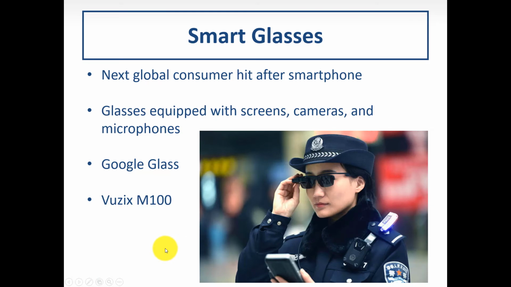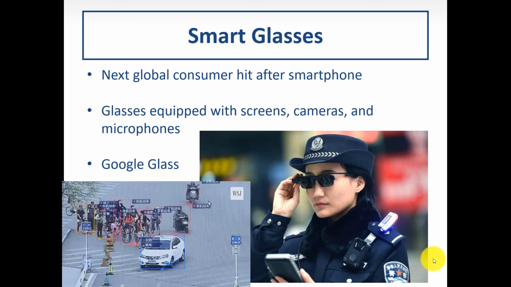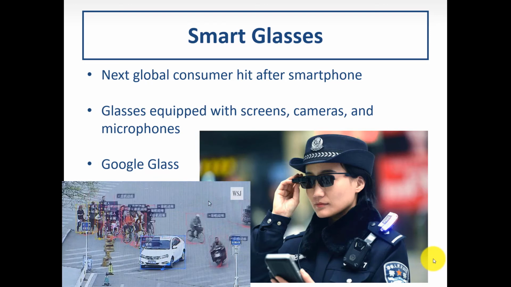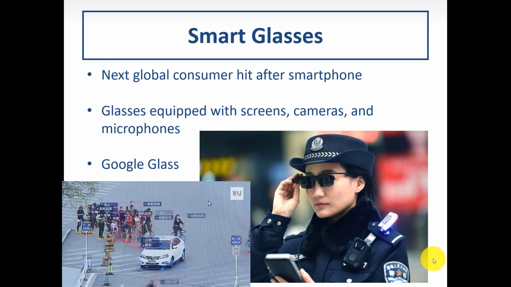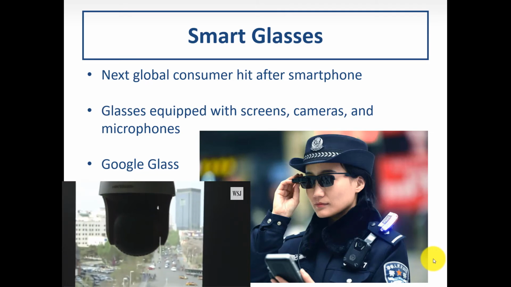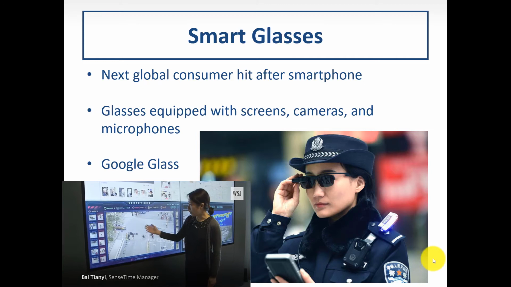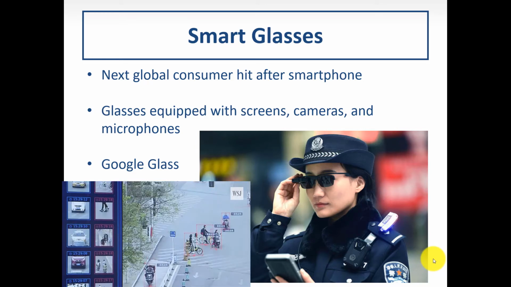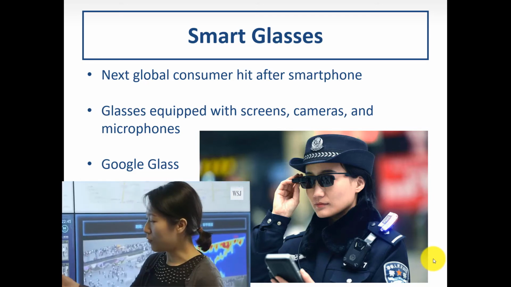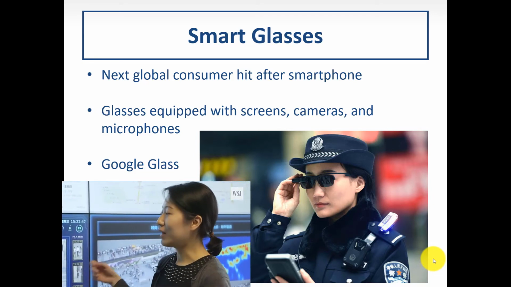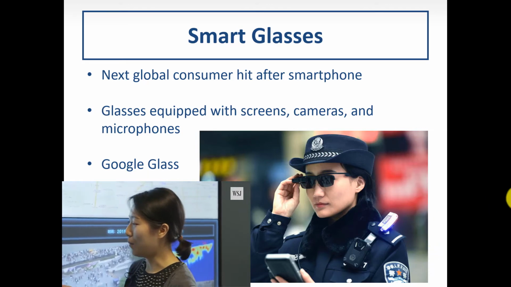Lastly, we have smart glasses. We have here a policewoman. It looks like it is in China, because China was one of the first places that adopted this technology. The whole idea is that there is a facial recognition of individuals, and this is linked to a database so that the police can identify who you are while you are walking. They don't need to profile you based on your looks. They can profile you based on data. And of course, they can decide what to do with you.